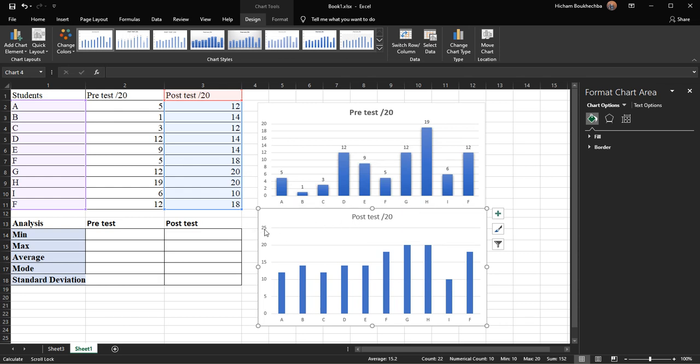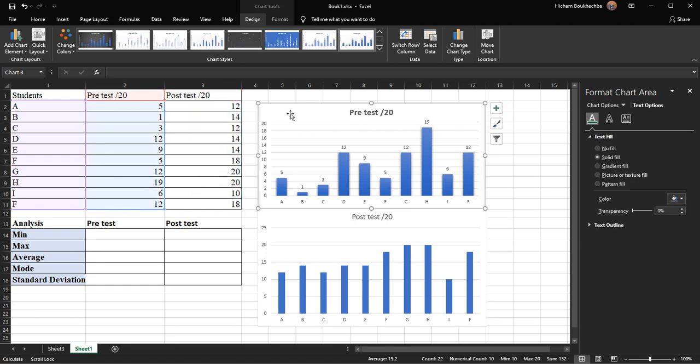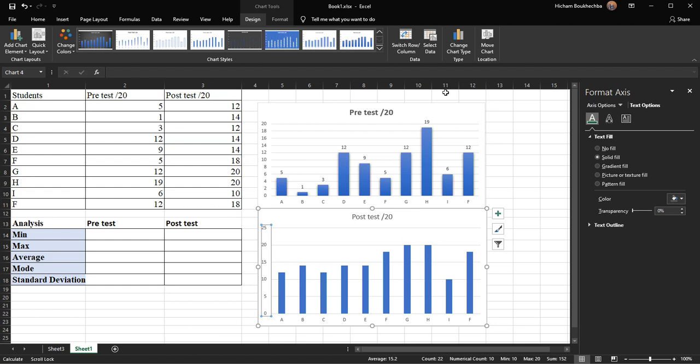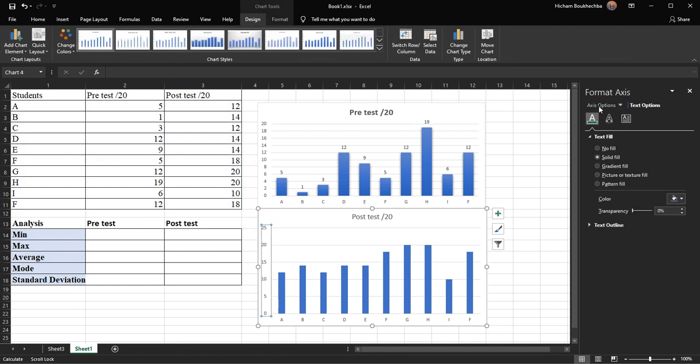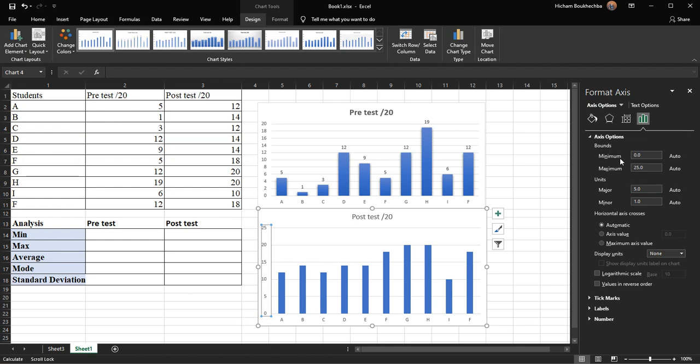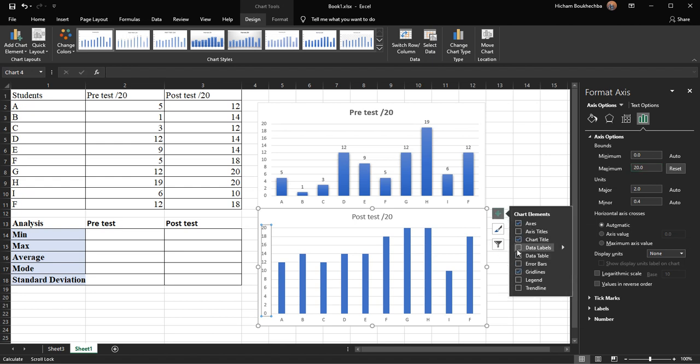As you can see, after 25, you can double click on this. It should work. Sometimes we don't have the text fill option. Anyway, I'm also not that familiar with it, but it should work. What we have here is out of 20. Let me try again. Okay, it's good. As you can see, the minimum is 0 and the maximum is 25. We don't need 25, I need 20. Voila.